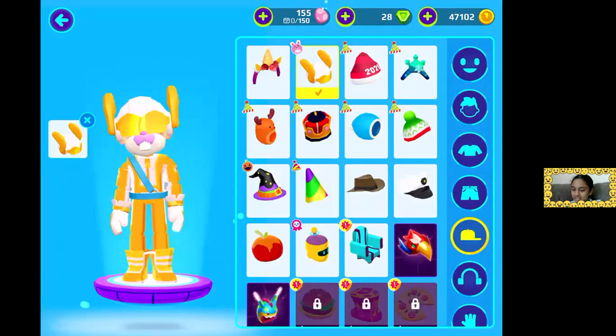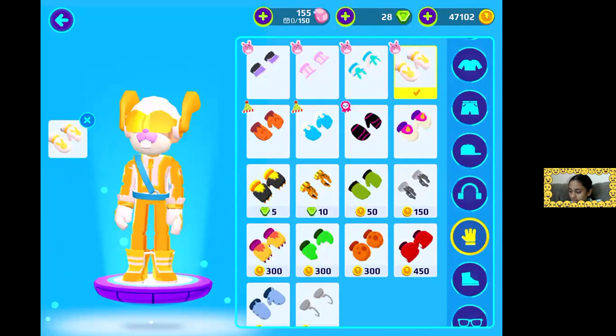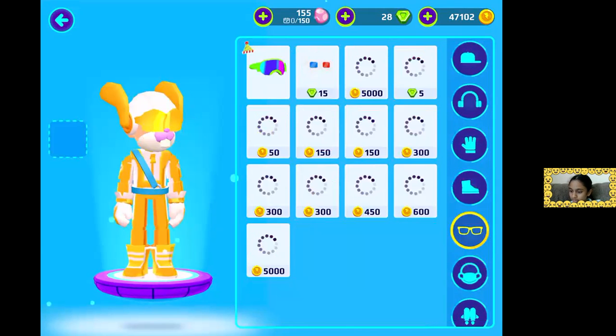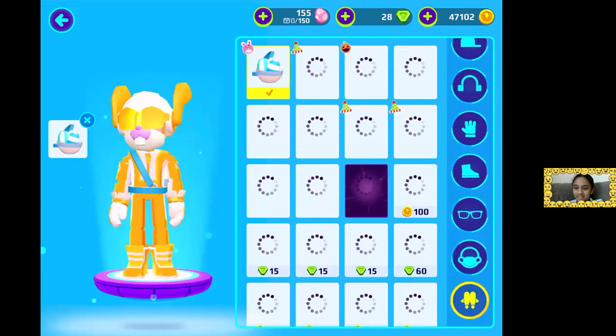Then I have only this helmet, no headphones. I have a lot of gloves. I have a lot of shoes. Yeah, pretty much a lot of things. Oh yes, I'm so happy I have this mask. I have another new mask for free. I got a free mask.